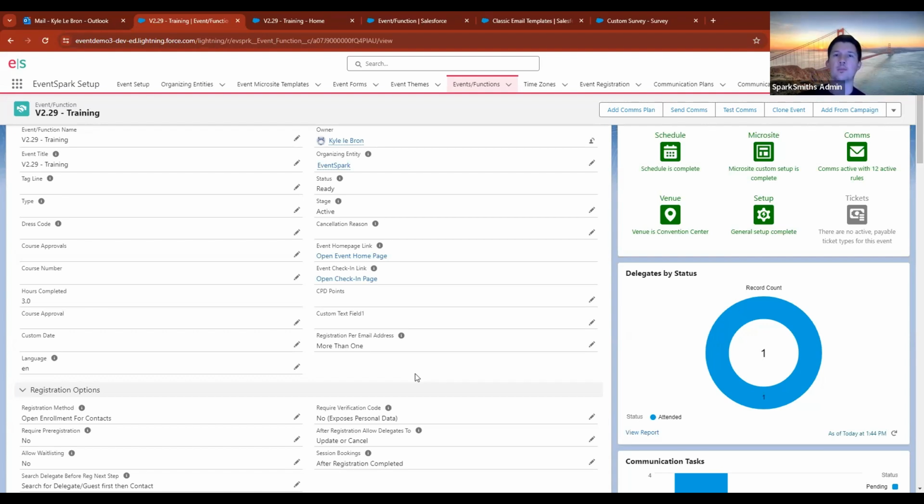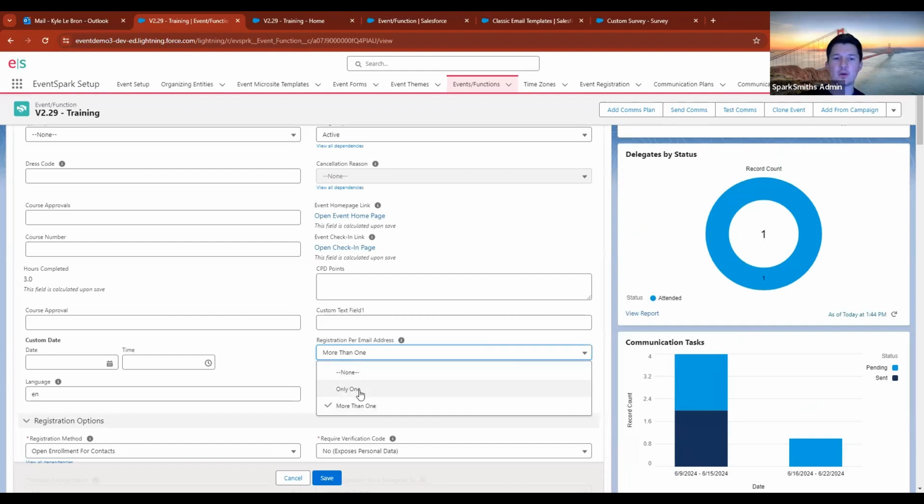It's not that common for a member-based environment, but it can be common for volunteer-based organizations, organizations that are working with the elderly. So anywhere where you might have a family booking on one email or where they're sharing an email, etc.